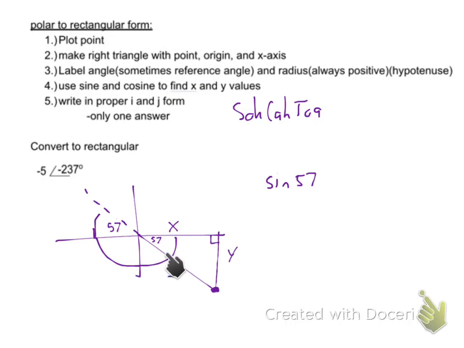So remember, if I'm at 57, what's opposite of 57? Y. What is adjacent? X. The hypotenuse is always the longest side. So if I say sine of 57, it's the opposite over hypotenuse, which is y over 5. I can solve for y. Multiply both sides by 5. So y equals 5 sine 57. I could take my calculators out. Make sure you're in degree mode. Yeah, it's 57. That is a 57, sorry.